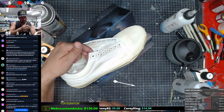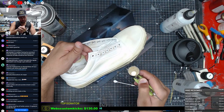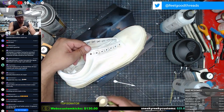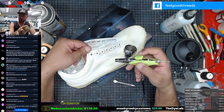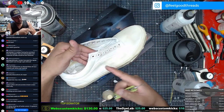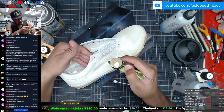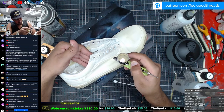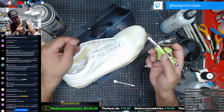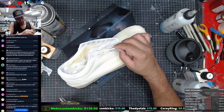So for example, if you're doing a whole line, just stay consistent with the flow, keeping the trigger at the same speed. Everything should be the same. As I'm pulling my trigger back, it's back and forth, so that it's not spraying a bunch on it. Let's try to get into just the nooks here. If I feel like I oversprayed, I'll take a Q-tip and wipe it down a little bit.